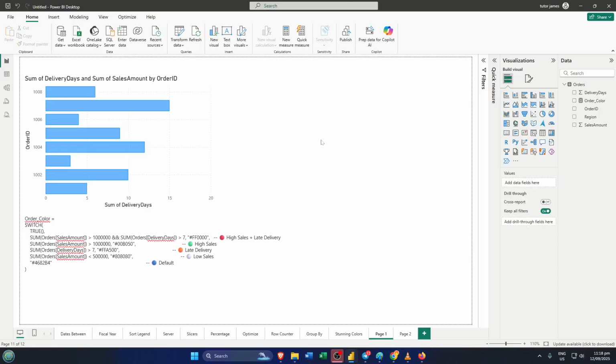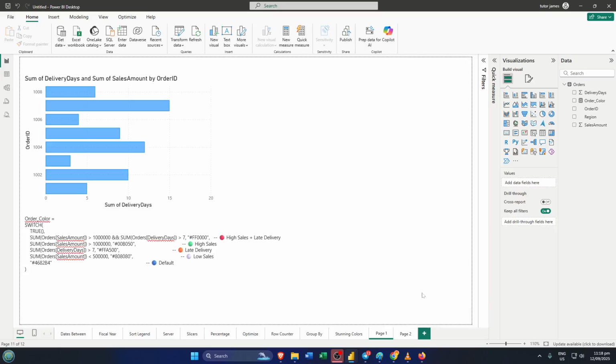Today, I'm going to show you how to set up powerful conditional formatting in Power BI based on multiple custom conditions. By the end of this tutorial, you'll know how to color code your reports automatically, making it super clear at a glance which orders are outstanding, which are running late, and which ones might need a bit of extra attention. Whether you're preparing a dashboard for your team or just want your reports to be more insightful and visually appealing, this walkthrough will make it simple and effective.